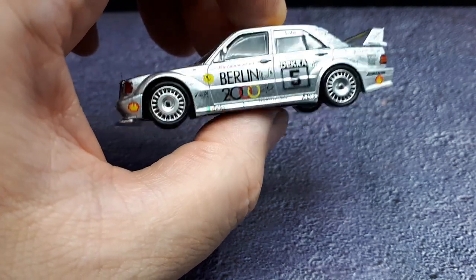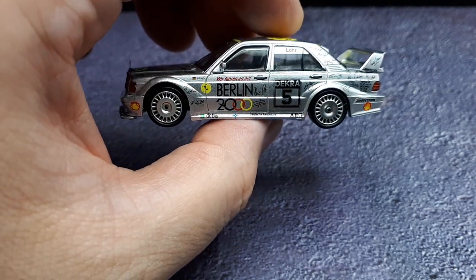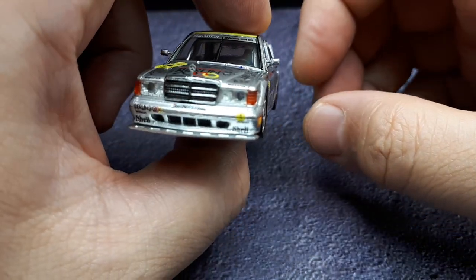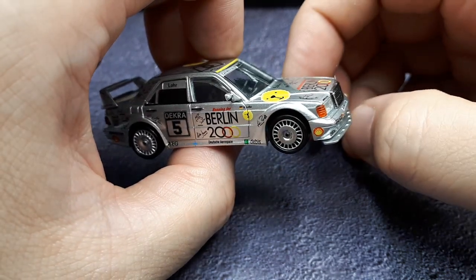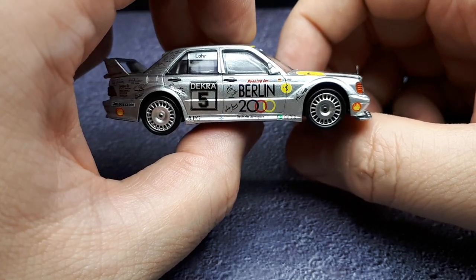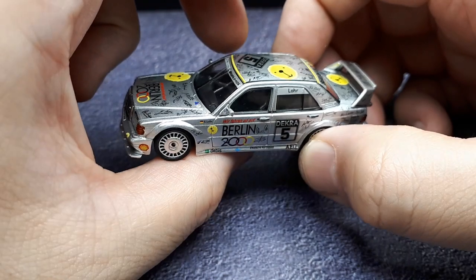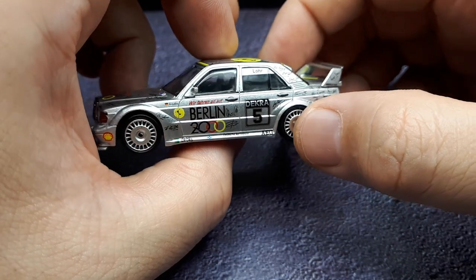Now, the engine choices for normal road vehicles were between 1.8 to 3.2 liters, but this racing version has a highly tuned engine, of course. So the Evolution II, which I guess is this, was sold between 1990 and 91, and to my understanding, this one had 380 horsepower, and cost 180,000 euros back then. So that's an expensive car, but again, it's not a normal vehicle. I mean, it's got this crazy wide body kit, a lot of aerodynamic features. It's a totally different vehicle, really. It just resembles a road car.